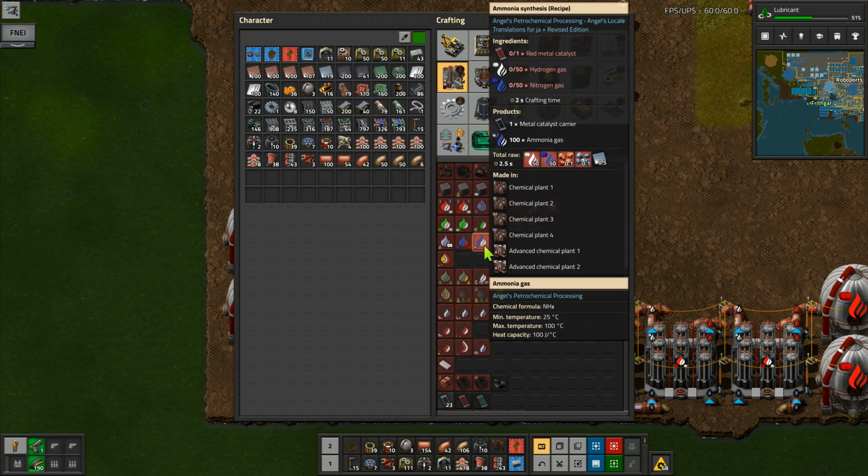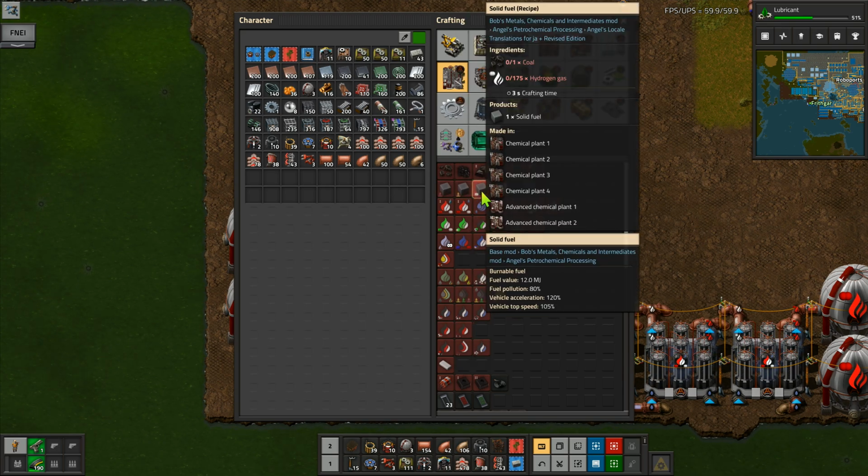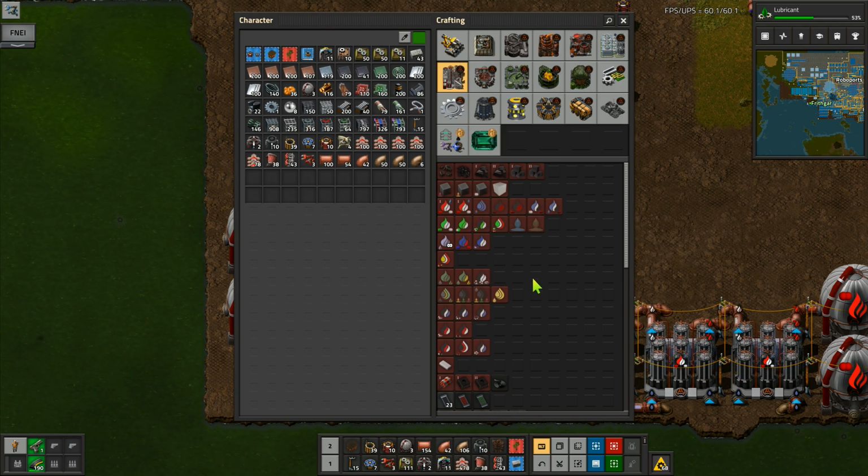So I'm going to want to be able to make these. I need chemical plant to be able to do this. We can't make it in anything else. It's got to be a chemical plant, so we can't use the other one that we used for those, because those can use the liquefiers.